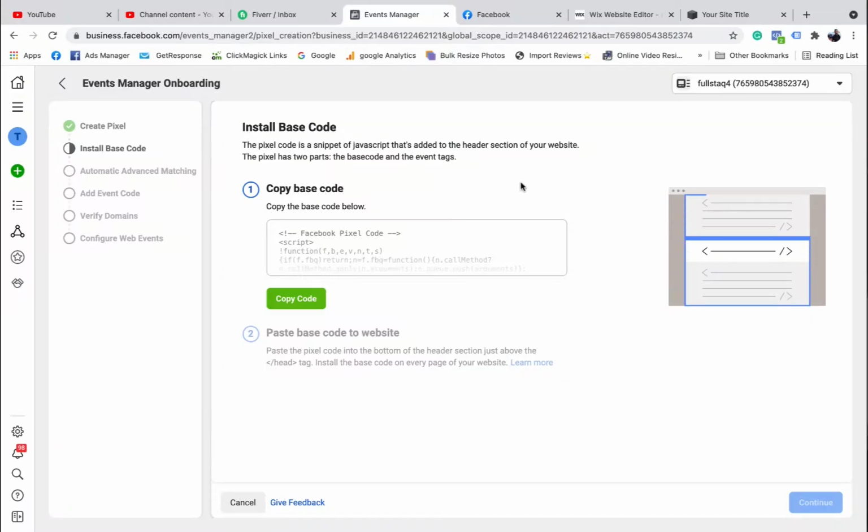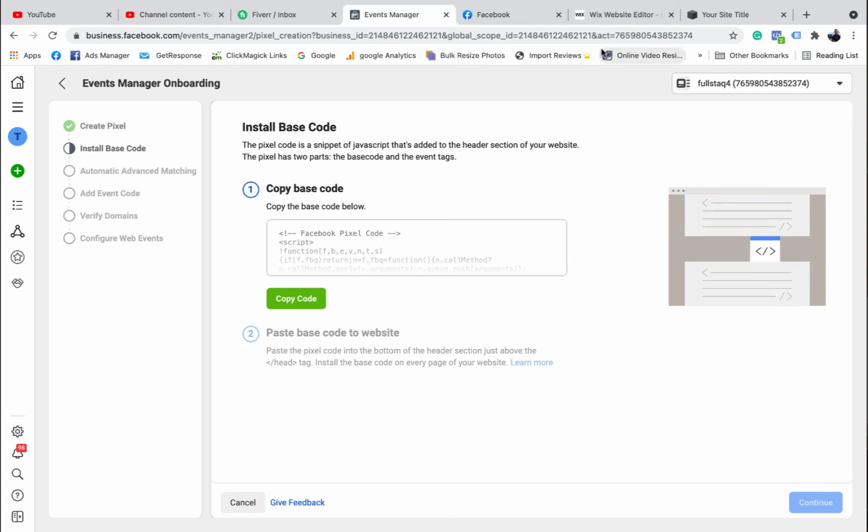So now that I've shown you how to do the Facebook pixel on a Shopify site and, very briefly, a WordPress site, I don't have a WordPress site that I can show you on. Hopefully what I just said is enough to get you through. If not, I'm going to add a link to someone else's YouTube video who has added the Facebook pixel on a WordPress site. So if you're still confused, go to the description below, where I've added a link, and watch that video and they'll walk you through how to do it.